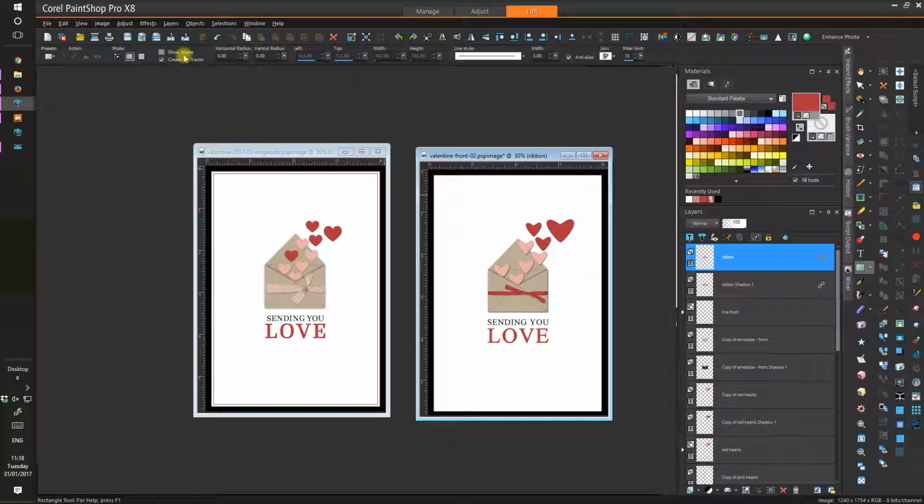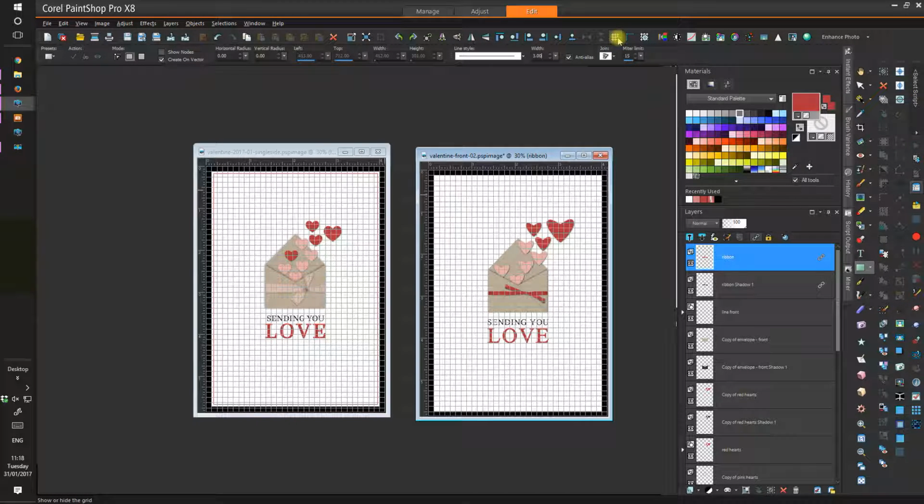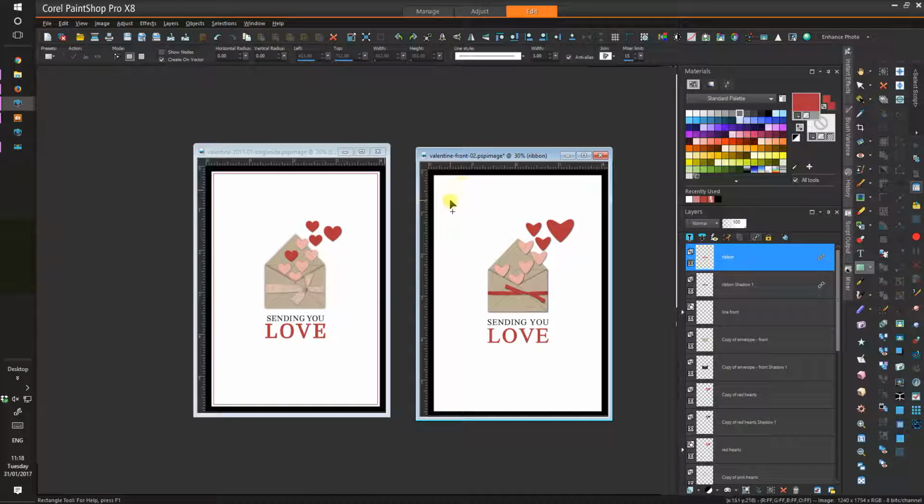We've got rectangle and I'm creating it on a vector. I'm going to put the grid on to see where it falls. It doesn't actually fall anywhere near a grid line, so that's not going to help me. So I'm going to have to guess it for now and see if I like it. There we go. Just keep hold of the mouse and pull it until it looks relatively equal all the way around. See what it does? Let's go.